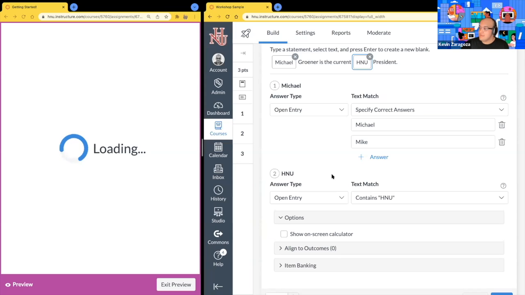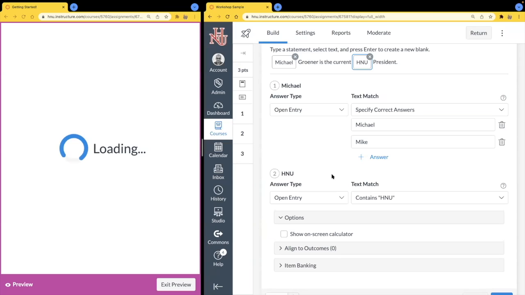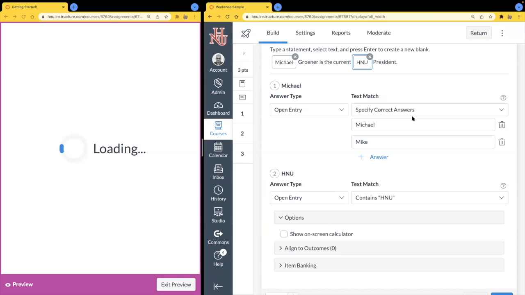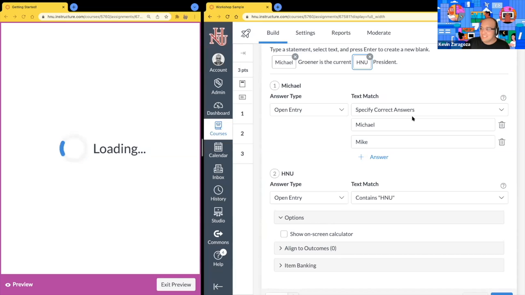Questions on that? Kevin, I just clicked on close enough and it gives me Levenshtein distance. What's that? I'm not sure. I think it's more related towards if you're going with numerical values. Oh, okay. So a math class, physics class, anything of that nature, maybe even chem with the formulas. That's that area.